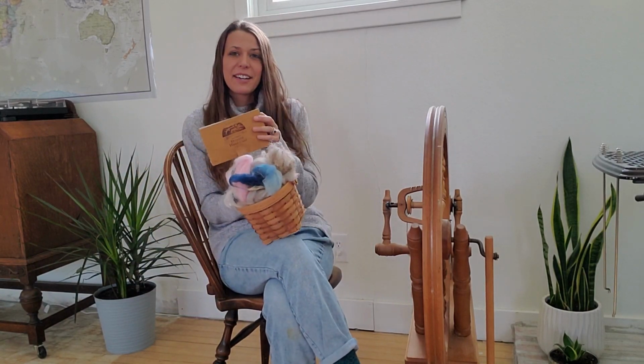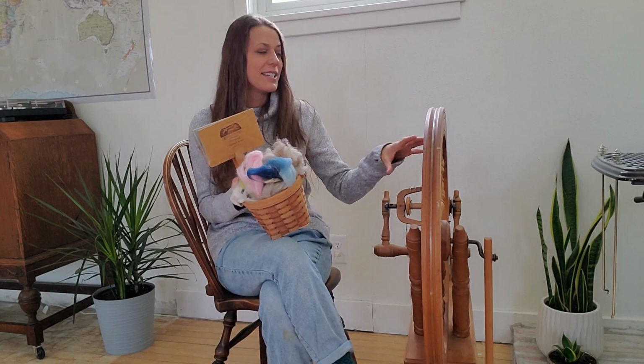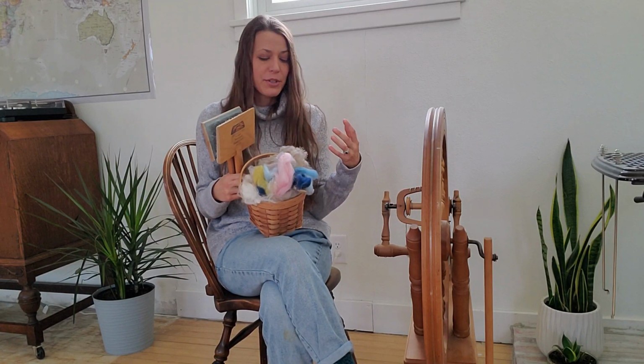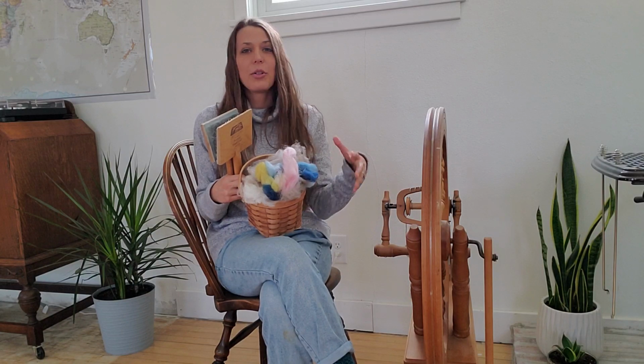We have our hand carders with us, we have our fiber, and we have our spinning wheel. We're going to use all of this, these two tools, and this fiber. In today's video, we're going to show you taking this fiber, which is a mix of angora, sheep's wool, and Finn sheep wool. We're going to show you what it's like to take this fiber from this state all the way into finished yarn.